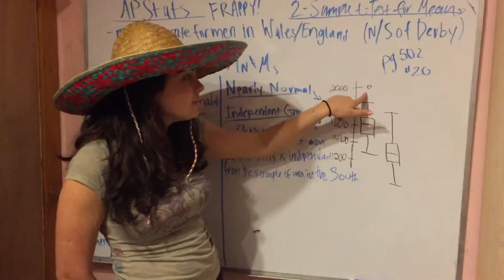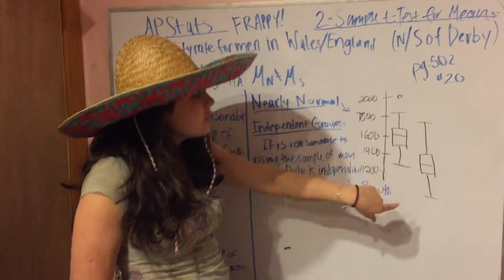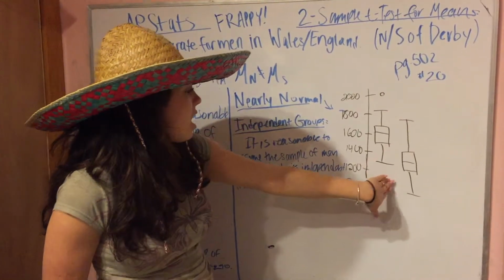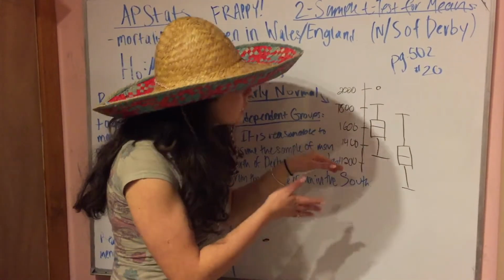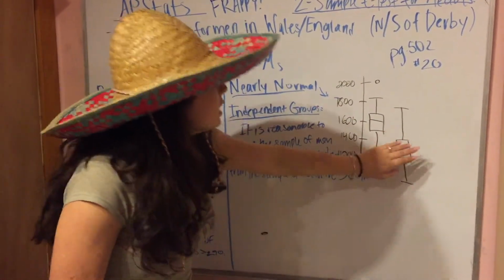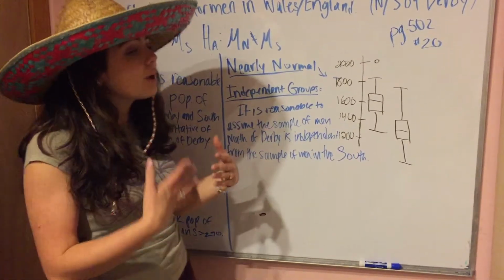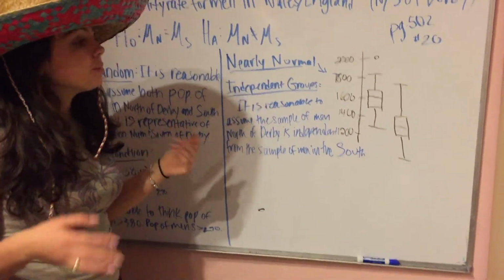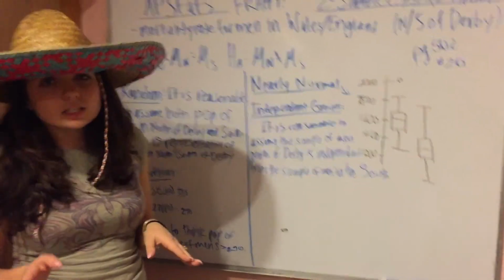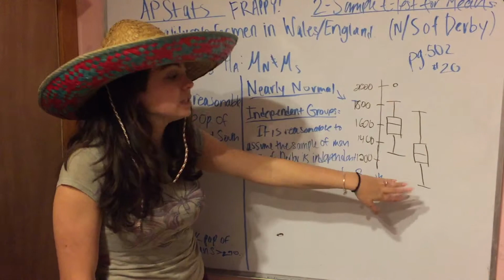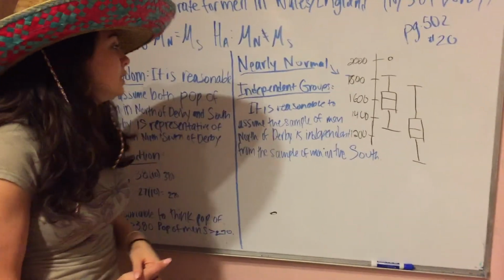Alright, so you say something about that little dot right there, and you move on to the one for the south. And you see that it is pretty symmetrical, and it is pretty even on both sides, so you can say that it's okay to presume with an approximate normal model, but cautiously, since you don't know if they're both unimodal, since it is a box plot and they don't give you data points.